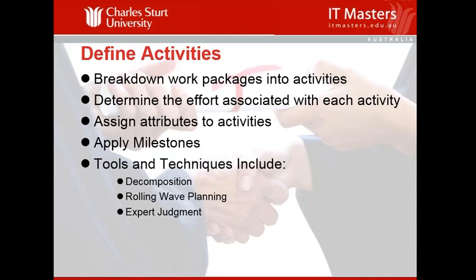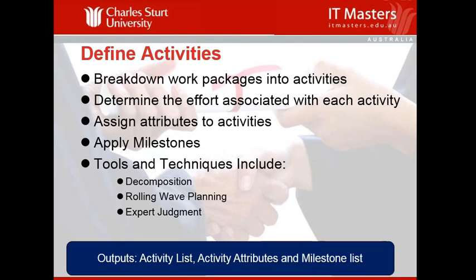There are tools and techniques that PMBOK suggests, and that's the decomposition of the work into lower and lower level activities. We have what's called rolling wave planning, and rolling wave planning says, look, we don't know everything about some of the project aspects that will not be tackled for another month or two. So let's not worry about the detail. We will do the detailed planning associated with the work that we are doing over the next month or two. We will take expert judgment to determine how much effort is involved, and therefore helps us to define the activities that are needed to do the work. So the output from this process is an activity list, activity attributes, and milestone list.